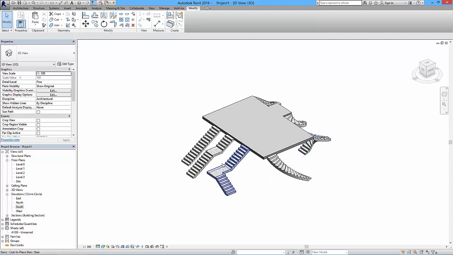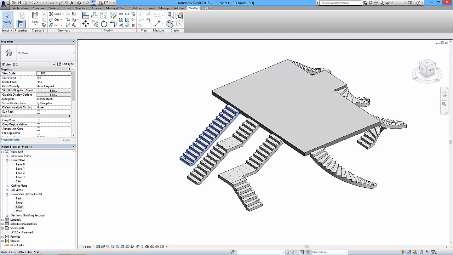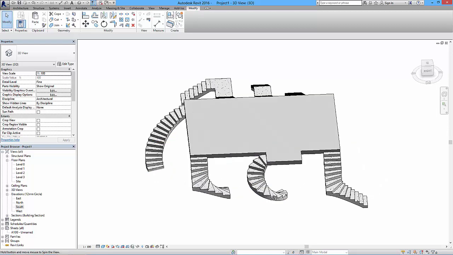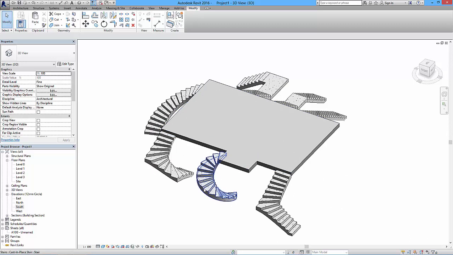And let's look at the different types. So this is just basically a run. This is a run with an automatic landing. This is the same thing, a run with an automatic landing, but I've turned it through 90 degrees. And then we've got this type, which is a sort of a spiral stair. This is another spiral stair, so they work in slightly different ways. This is just going to give you a tighter radius than this type. So there's just 2 different ways to draw them.